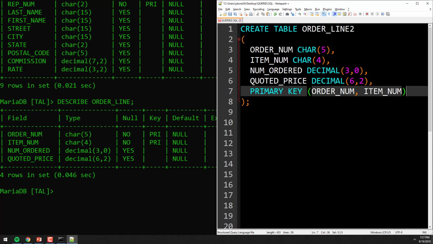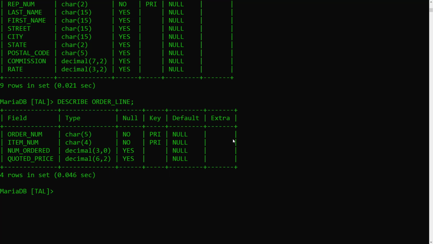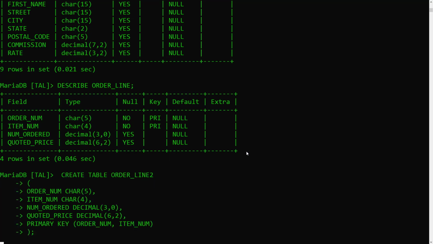So when you're dealing with the dual primary key, this is how I do it. I don't believe, now I could be wrong, and I have been before, but I don't believe that you can do it any other way. We're gonna test that theory in just a minute, okay? But let's go ahead and do this. Copy that in there. Oh, I just copied the whole thing, we don't want that. Okay, paste that in there.